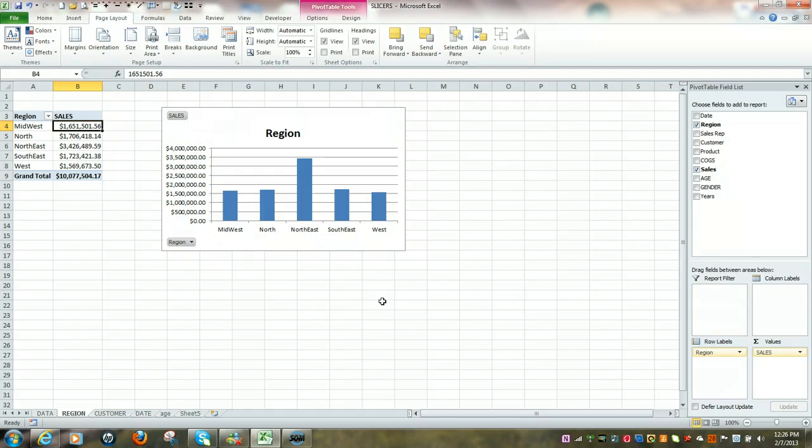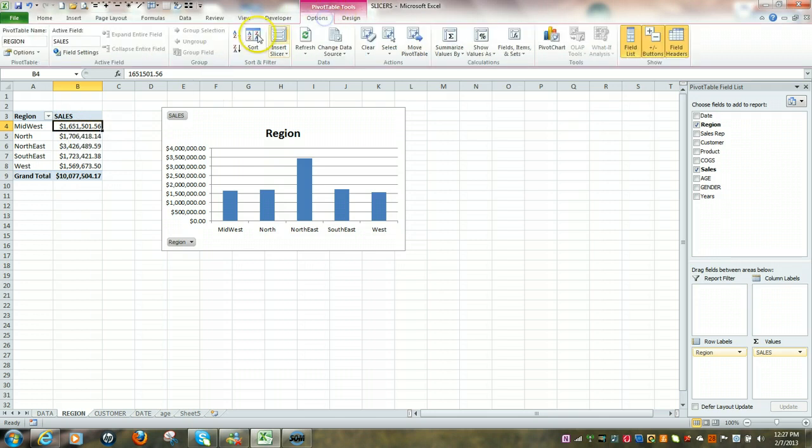And once again, a dashboard is where you can use that slicer to graphically show how you're filtering your information. A dashboard would enable somebody not that familiar with Excel or pivot tables to filter the information contained within those tables. So let's begin by looking at the region sheet. Our pivot table is here. The name of that pivot table is also called region.